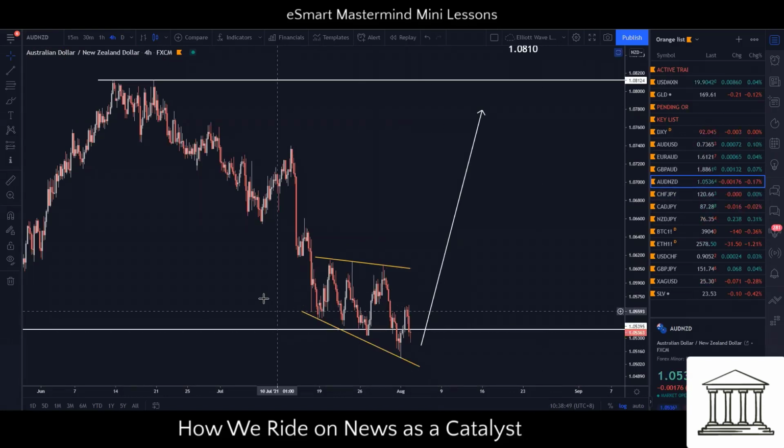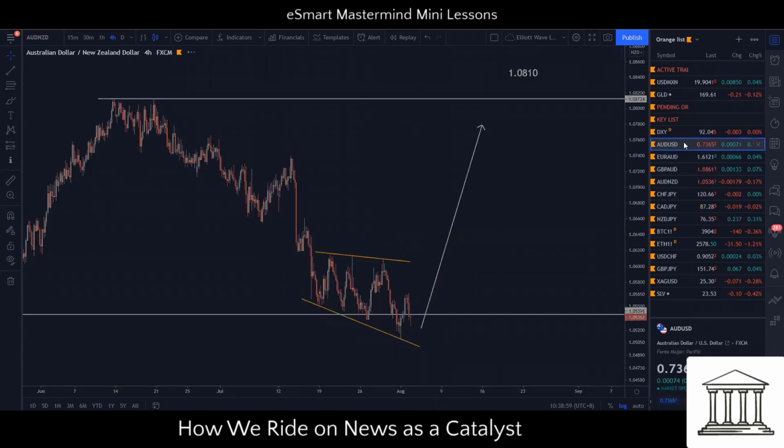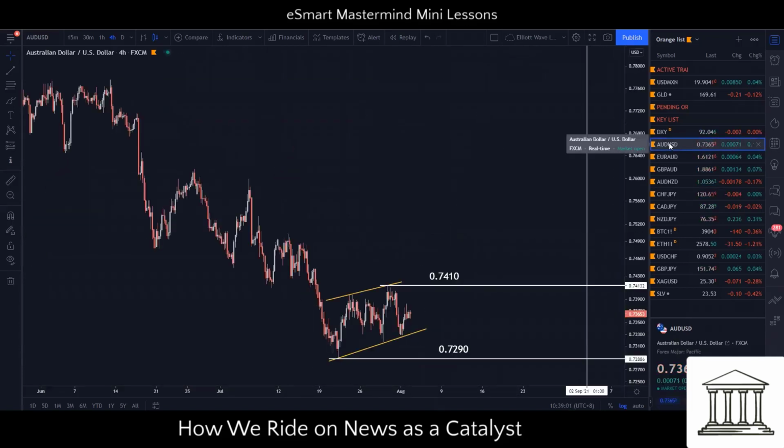So Aussie Kiwi is more of just a general trade that we can focus on. Okay, it's nothing related to Aussie because that is not a clear setup as of now. But Aussie dollar, Euro Aussie, and Pound Aussie, there is a potential setup you can look at for RBA later. Okay, so let's take a look at Aussie dollar.